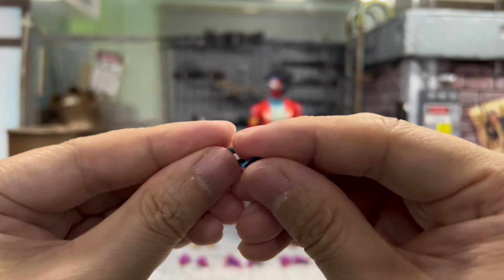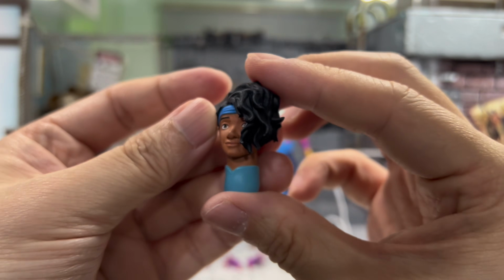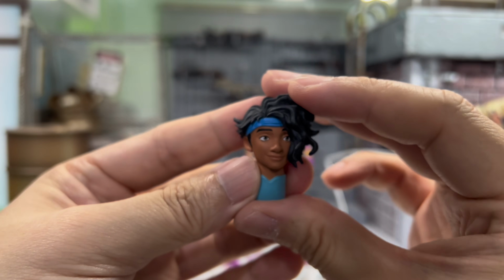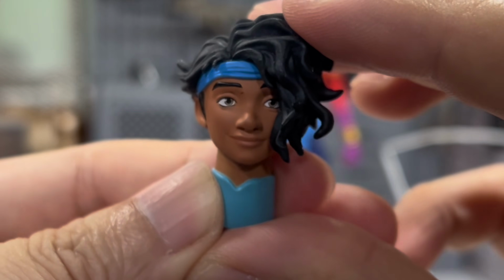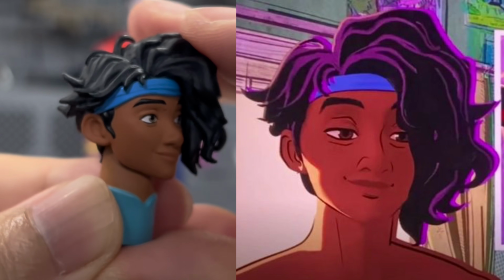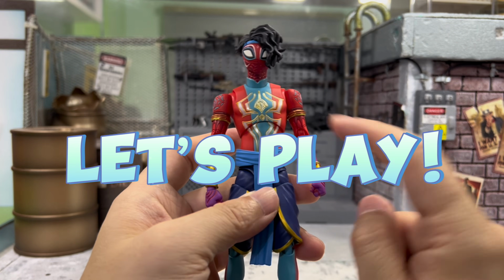This comes with another pair of interchangeable eyes for the mask. And lastly, of course, he comes with a masked head, looking pretty good. I mean, the likeness is quite there. Yeah, this is nice. And right up next, I'm going to show you how to put on some of the accessories onto him.